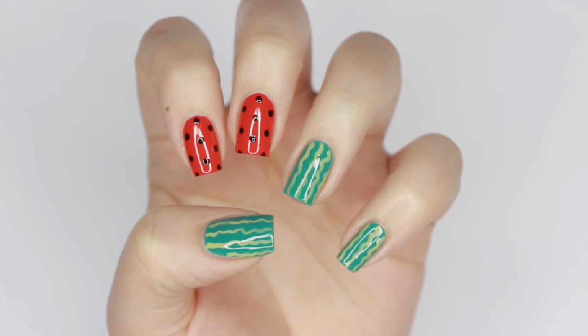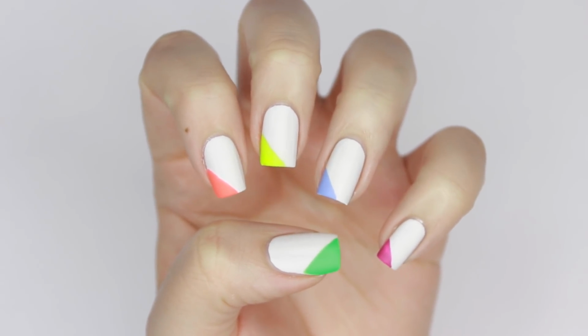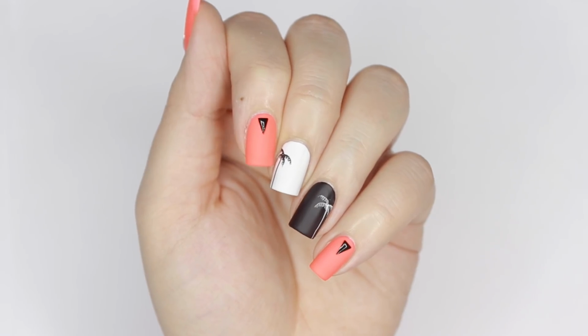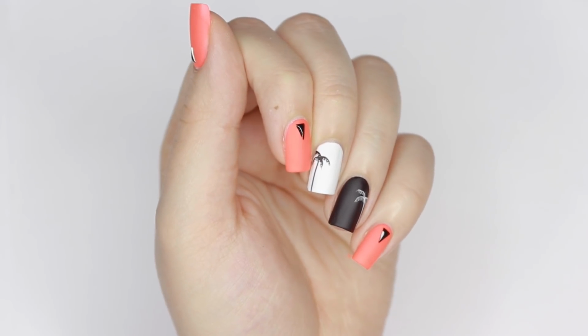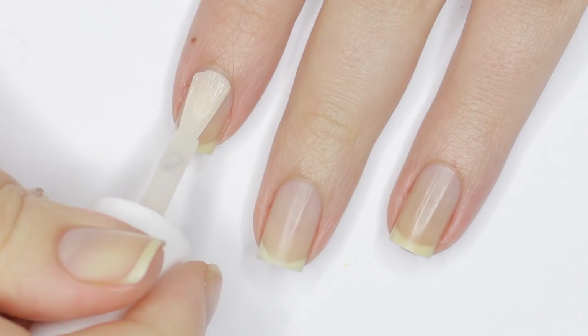In today's video, Julie will be sharing 3 minimalist nail art designs for the summer. If you're short on time or you just love wearing simple nail designs, this guide is perfect for you. Hey, it's Julie. Now let's jump into the tutorial.